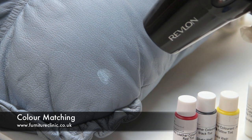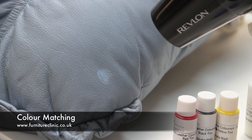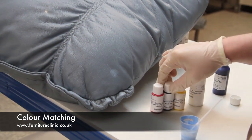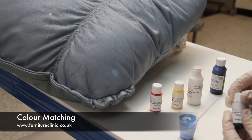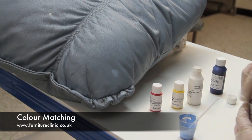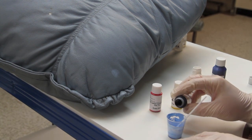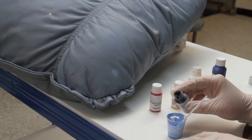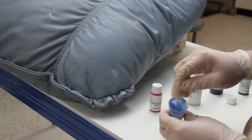As the colour dries, you can see it is lighter than the leather. This is because we have added too much white, and so we'll now darken the colour by adding black. Shake the small black tint bottle thoroughly, and then pour a few tiny drops into the mix. Only put a small amount in the first time to test the strength of the tint in this mixture. If you add too much, you may ruin the match and have to start again.